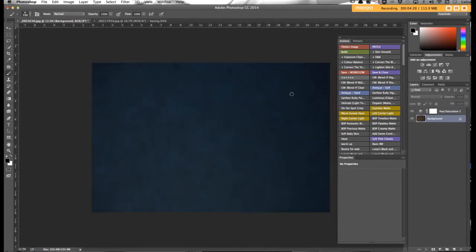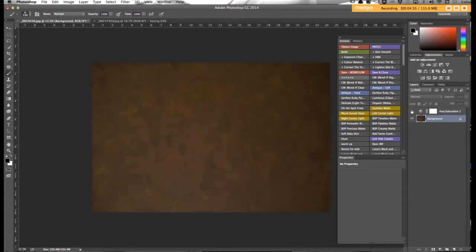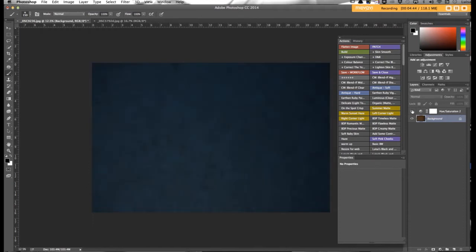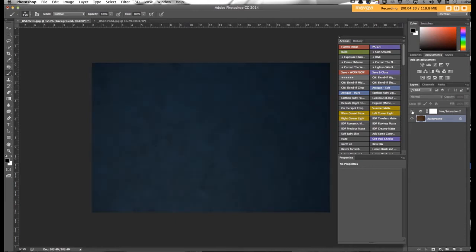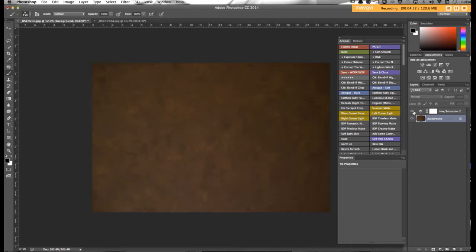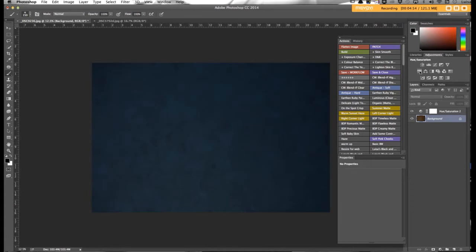So what I've done with this backdrop, I've just taken a plain backdrop, which I'll be adding to the store, but this is one that I've painted myself. This is just plain so that I can give some of the images I create a different kind of hand-painted backdrop instead of just black. So the reasoning for dragging that across is that I just want to enhance that image rather than just making it black in the background. So with that one, I've just put a hue and saturation. I've dragged it across to, I'll just do it again.